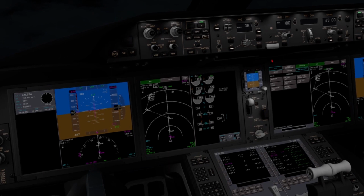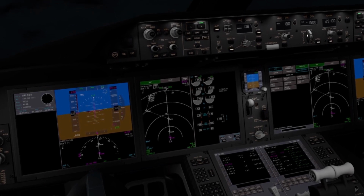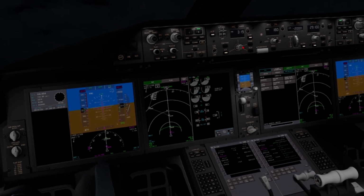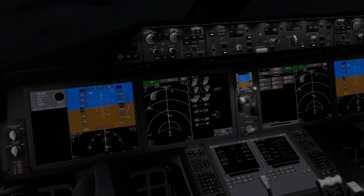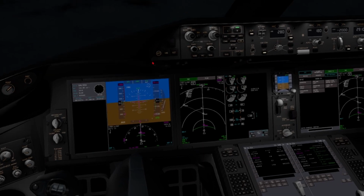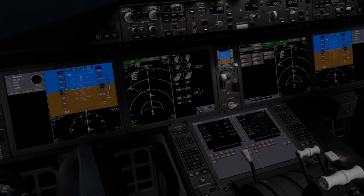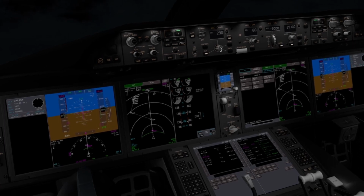So gonna do vertical speed again, 1,500 feet per minute this time. We'll do 2,000 feet per minute. We did pretty good. I'm gonna keep the speed at 288. 280. Just helps us out when we get a little closer to the 10,000 foot mark. And our flight plan, our FMC is calling for 290, so we'll do 290. That's fine. And the plane will speed itself down to get to 290.